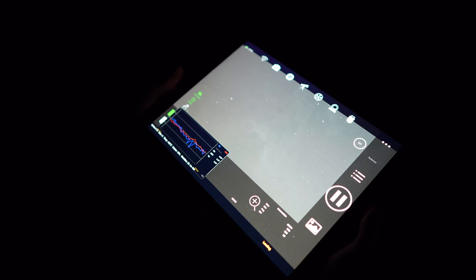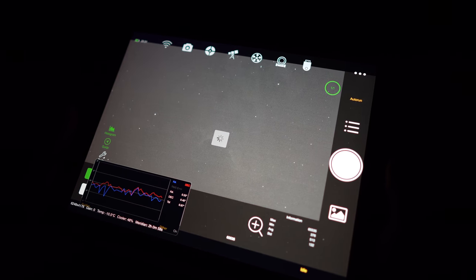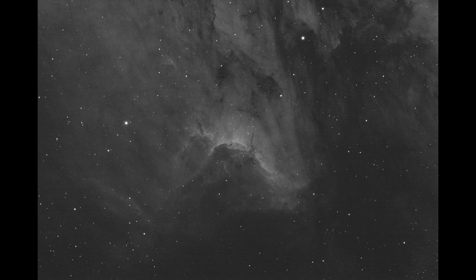Number four is just about to roll in — we've gone for the pelican nebula since it was right next to the Cygnus Wall. And there it is, the Pelican Nebula. Not quite as good as the Cygnus Wall but quite a bit of detail in there. Not bad at all — not bad for your fourth ever image.